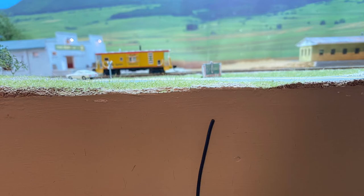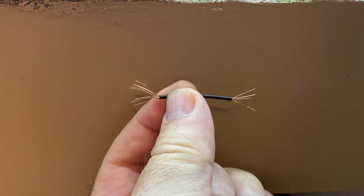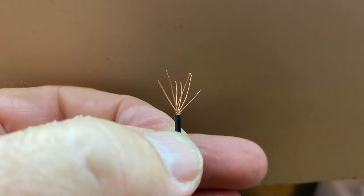This is a piece of wire I found in my scrap box — it's probably 14 gauge, maybe 16 gauge, and it has seven strands in it. I cut off a couple inches and stripped a little bit off each end. It's about six scale feet in N scale, but figure out how tall you want the cattails to be and do that — you want it to be a little bit random, not uniform. Take your X-Acto knife and spread out the strands; you want them to be far apart so when you paint them you can get paint on all sides. Then take your rail nippers or wire cutters and cut a few of them off randomly — cattails are not all the same height. Leave a couple full length, two or three, but cut some strands off at different lengths. It'll make them look a lot better.